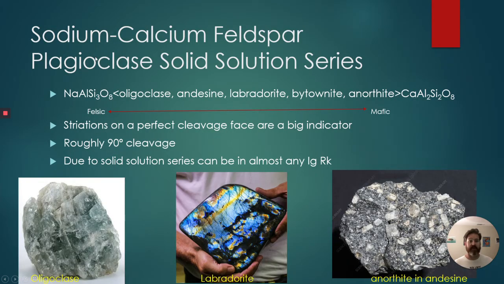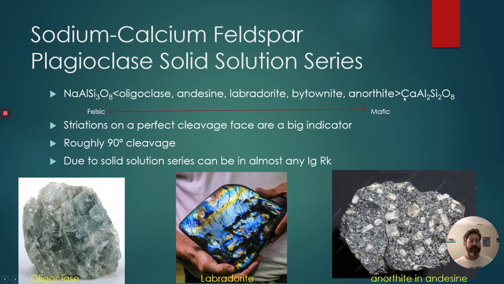Next is the feldspar, the plagioclase solid solution. As we said, the sodic-rich goes all the way to the calcic-rich. Depending on the cooling history, there's different percentages of sodium to calcium, and this is the spectrum. It goes from albite all the way to anorthite based on how much sodium and calcium is in it. The non-ferromagnesians are felsic. The ferromagnesians tend to be mafic.